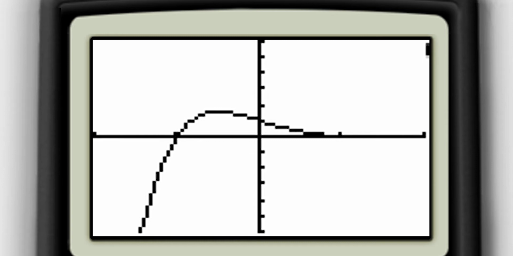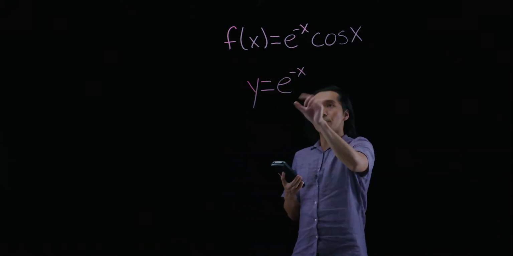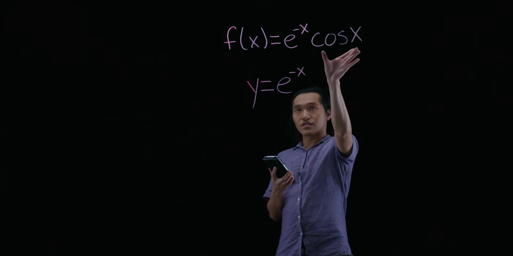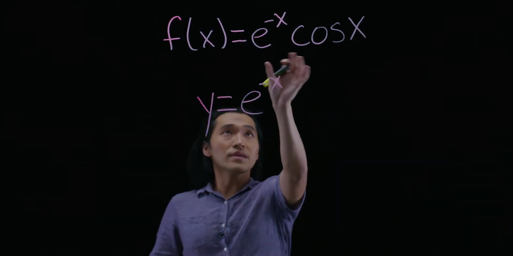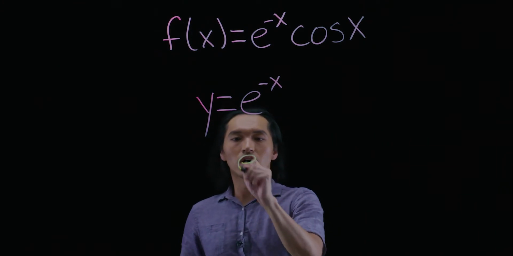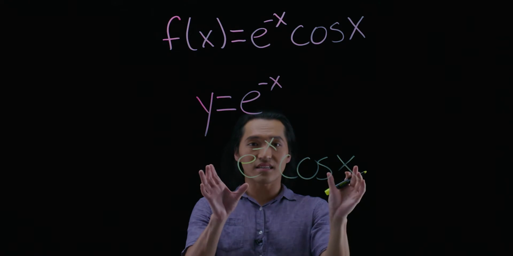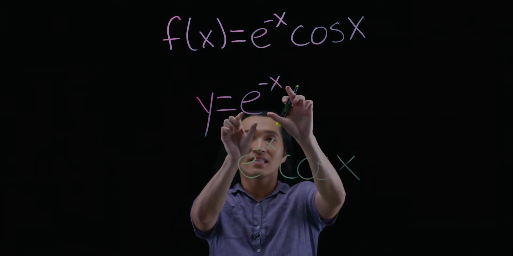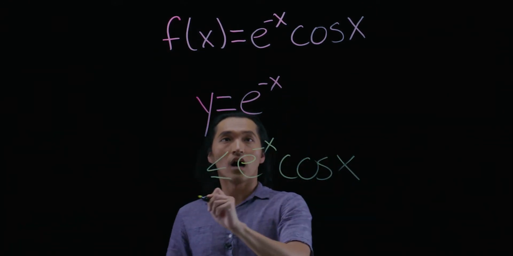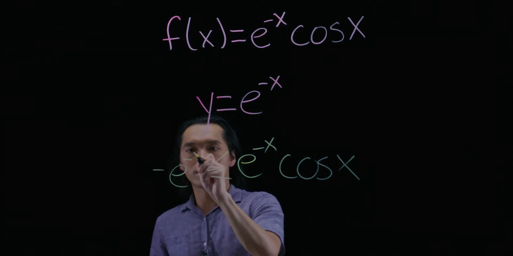And you'll see that the cosine of x function is oscillating up and down close to what normally would have been e to the power of negative x. That this function, that this shape contains this shape over here. What this means essentially is that this function of e to the power of negative x times cosine of x exists in between the positive and negative version of this damping factor.